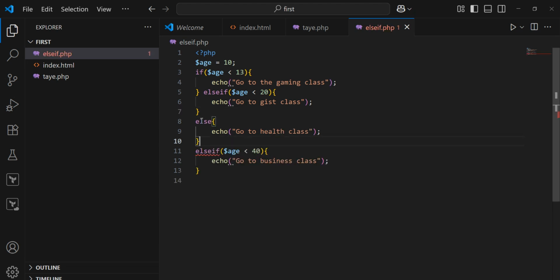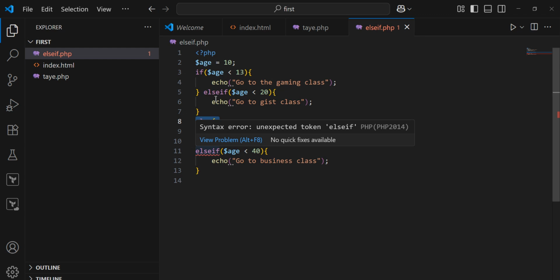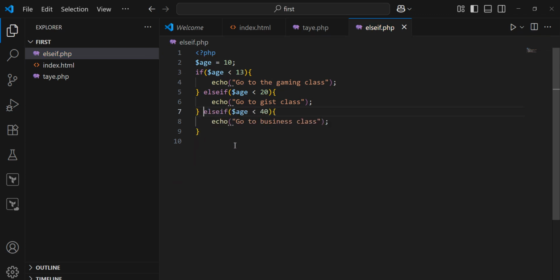This final else means in case none of the earlier conditions is true, then run this else. So the else will be at the end, then you can have as many else if as you want. Any questions so far?